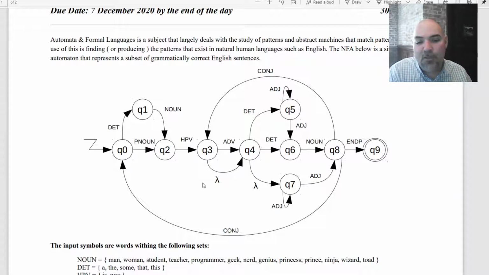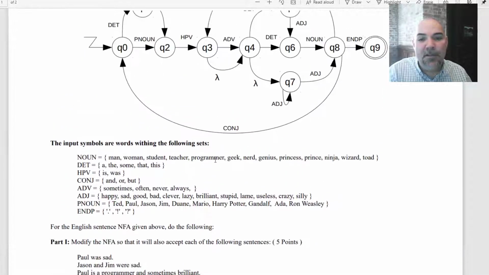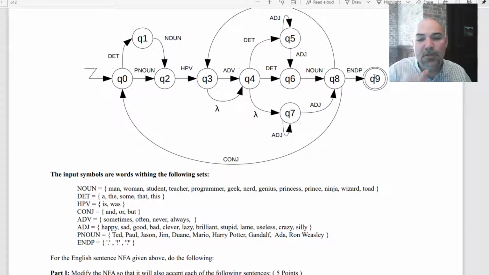Well, actually more than one once you turn it into a DFA, because you could also be here. You could also be there. So you're going to have, what, 1, 2, 3, 4, 5 edges leaving that one. But you're just going to take a random walk through that graph, and eventually you'll end up at this end punctuation. And when you do, that's the end of the road, and you print out that sentence.